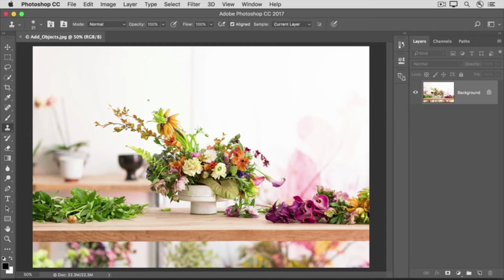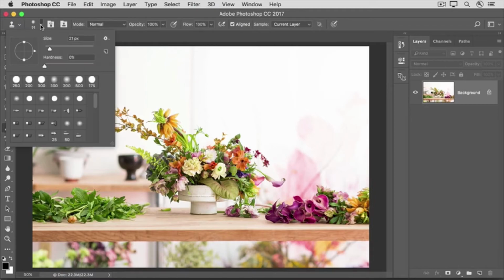My brush tip is very small on this large image, so I'm going to go up to the Options bar for the Clone Stamp tool and click the brush picker. And there I'll drag the size slider to the right to make my brush tip bigger. It's also a good idea to increase the hardness of this brush from its default of 0. I'm going to put it way up here. And then click in a blank area to close the brush picker.